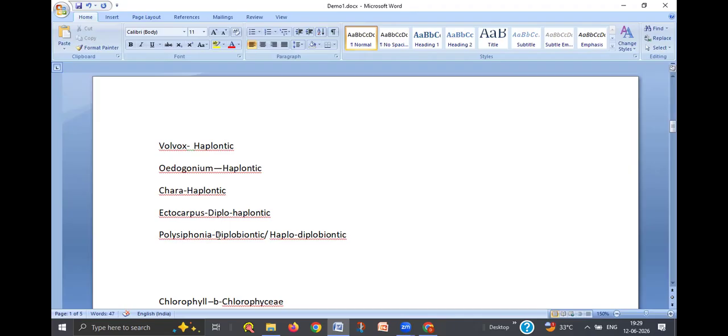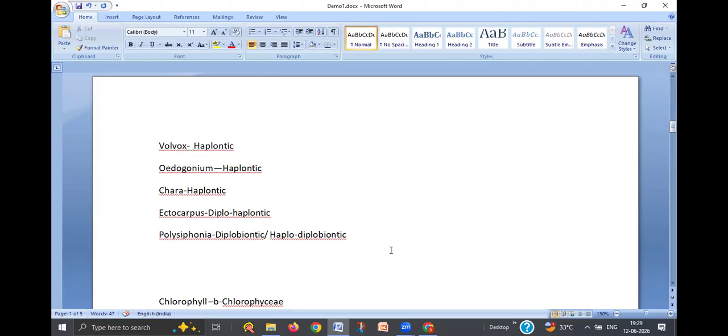It belongs to Rhodophyceae. So the life cycle is called diplobiontic, because it is also called triphasic diplobiontic, or in some books they write it as haplodiplobiontic, because it has a haploid stage, that is gametophyte. In the life cycle of the Polysiphonia, we find a haploid gametophytic stage, and there are two diploid stages, carposporophyte and tetrasporophyte. These two are the diploid stages in the life cycle of the Polysiphonia.